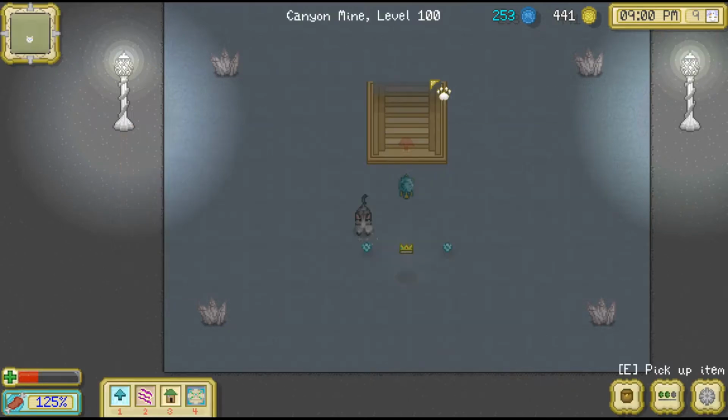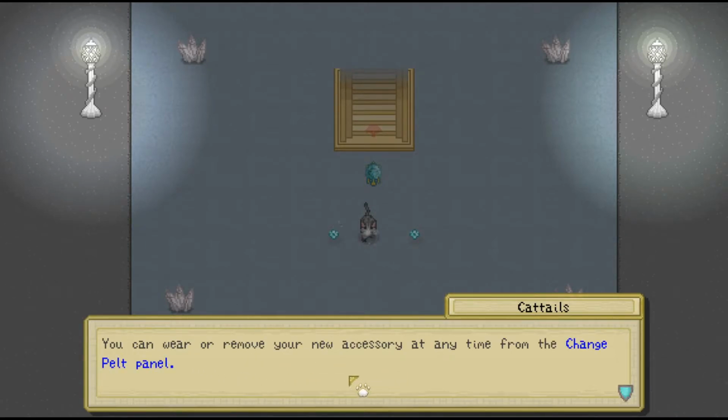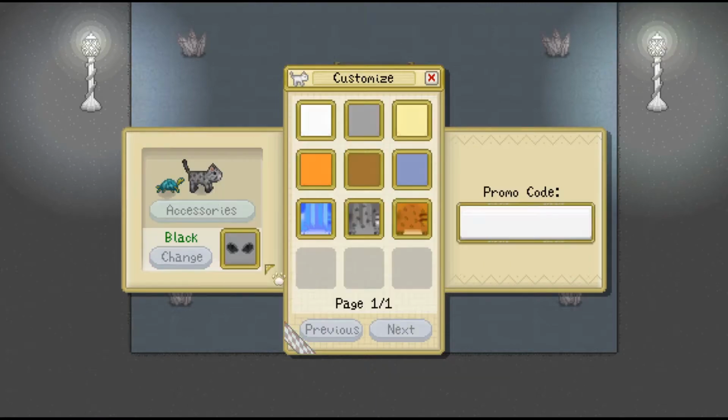But anyways, so what is this crown? You have obtained a new accessory, crown. Okay, so you can wear or remove your accessories. Okay, so here, oh look, I have a crown. I don't know if I want to use the crown. No, I'm just going to go without it, but anyways, it's nice to have, I guess.